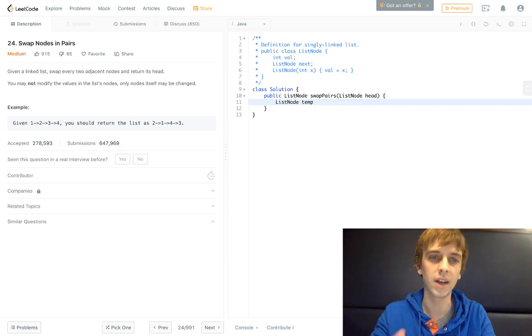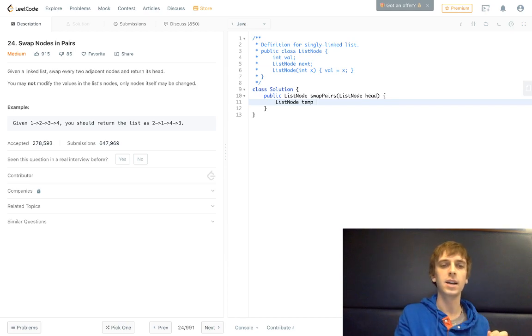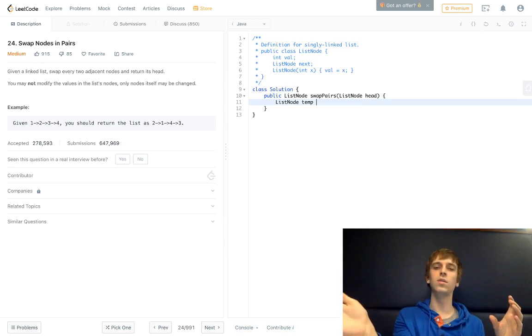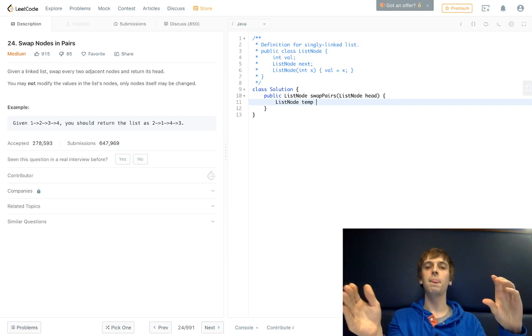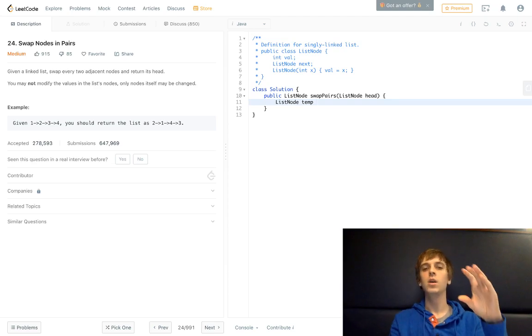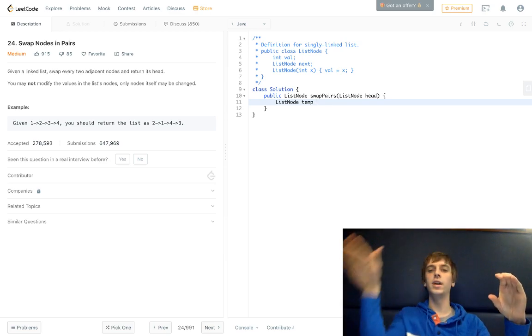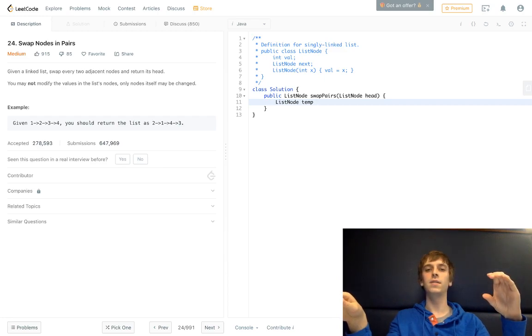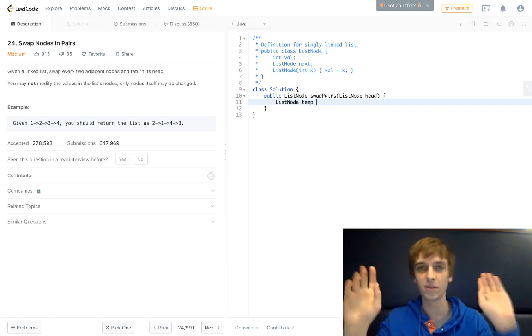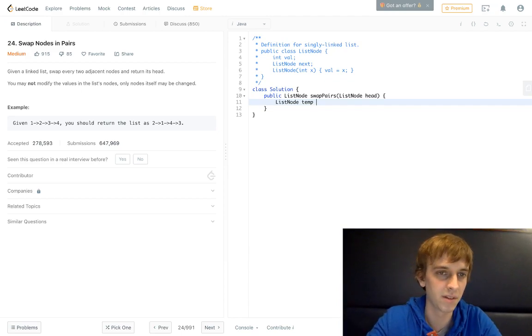How do you swap nodes? Well, you set the dot next of a node to, you skip the node after it, and you set the next to the node after it of the current node, and then you have to swap around and use the dot next to swap them. So we'll go through all the nodes and we'll set the next of the current node that we're at to the one after the next node. And then we'll set the next of the node before that one to the node that was previously next of the current node. So I know that doesn't really make sense. It's hard to explain with the linked lists and all these nexts. So we're just going to start writing it out here.